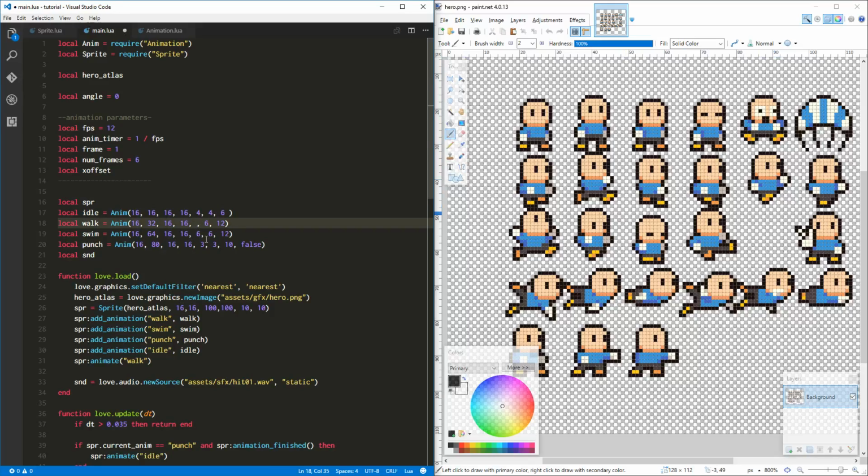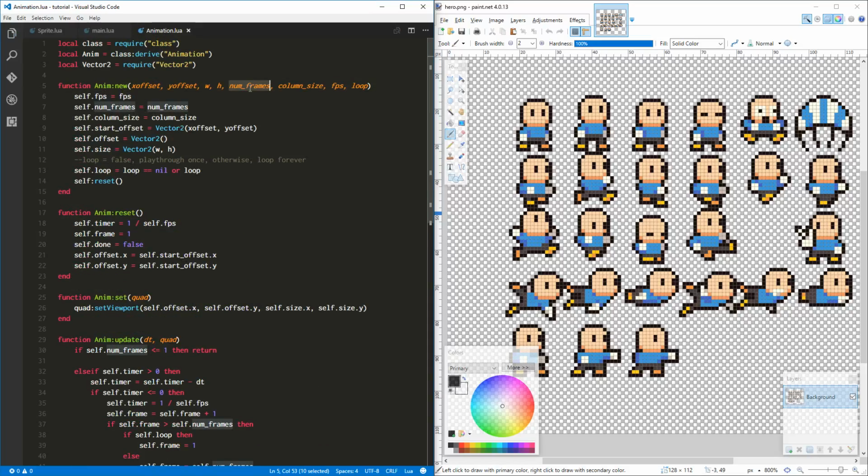So what we'll do is I want to be able to specify either a table or a number there. If it's a table, it's going to be an index into that rectangular region that we have specified. And this is the walk animation. For now, we're going to just do what we did before, which is basically saying 1, 2, 3, 4, 5, 6. So the frame offsets, the index into that rectangular region, are going to be the same as this. But we're going to get this working, and then we will come in here and change some things around so that it's not playing just one frame after the other like that.